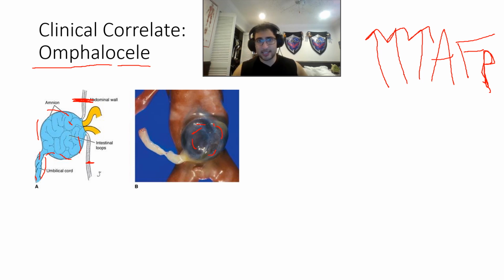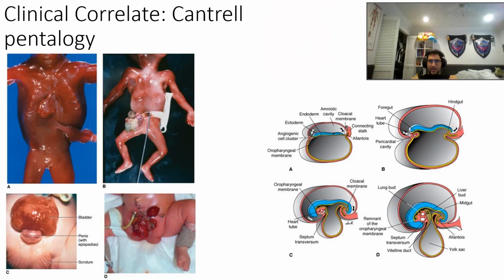Okay, and we'll see that on the next slide, so don't worry about it too much for now. What I want to point out on this slide is gastroschisis. You can see here there's an umbilical cord, there's herniated bowel, but this herniated bowel doesn't have an amniotic covering on it. All right, and that's important. That's going to be a distinction that allows you to separate it from the omphalocele. The omphalocele is an umbilical lesion, and it has amnion covering it. This is adjacent to the umbilicus to the right, and it does not have amnion covering it.